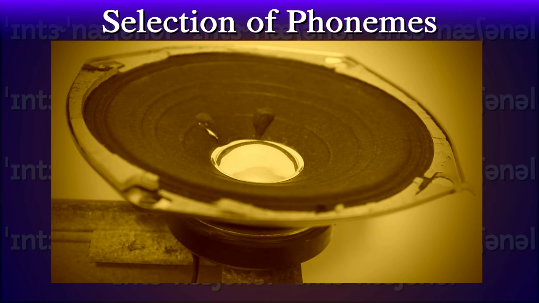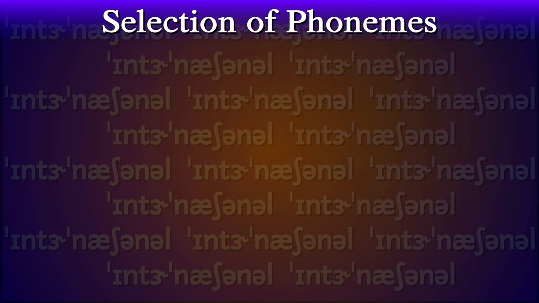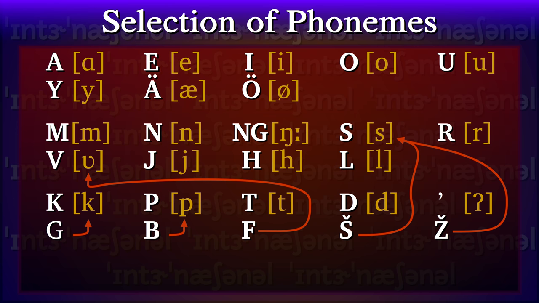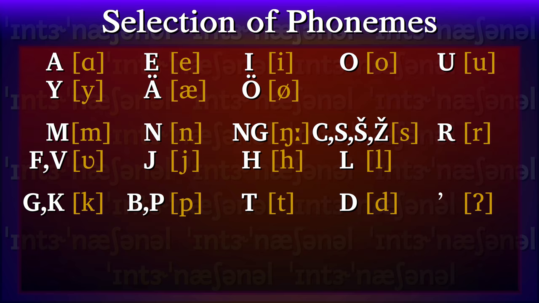Unlike in the PCM video, replaying pre-recorded speech samples is not what I had in mind for this video. To recap, here is the list of phonemes that will be the building blocks of speech for this synthesizer. The bottom row lists phonemes that most Finns do not pronounce correctly, but are instead aliased into other phonemes. I think for authenticity, we can do the same in our speech synthesizer. This will help keep the design simple. This is the resulting roster of phonemes. There are 22 phonemes in total.